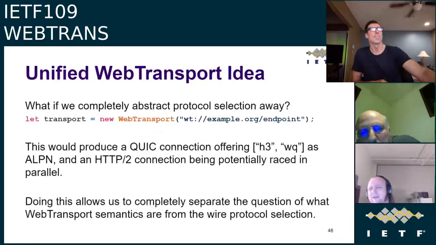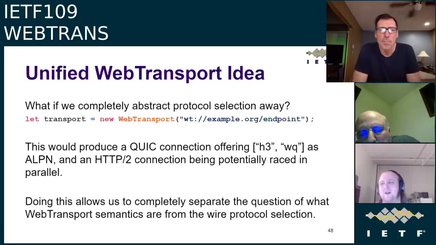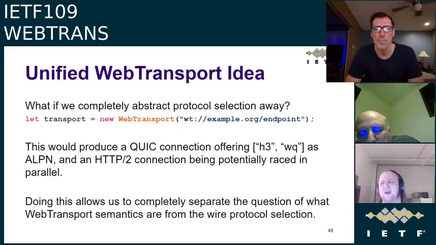So one of the ideas I had is we have QUIC transport and HTTP/3 transport, and currently we disambiguate them by scheme, but that's a choice made by the client, and that makes them semantically different.